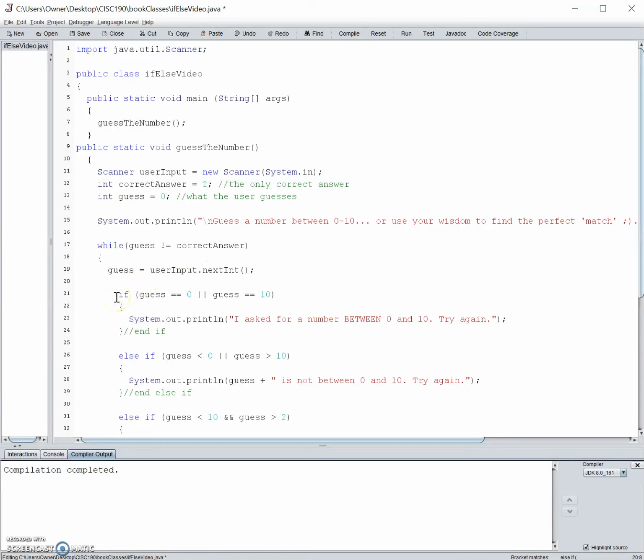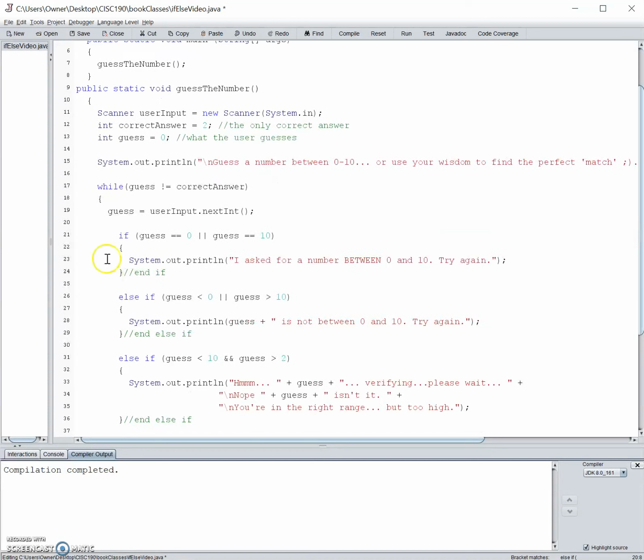Now, we finally get to the if-else portion, so let's walk you through what this code means. If the guess is equal to 0, or if the guess is equal to 10, then execute the block of code, which is going to be printing out this line.